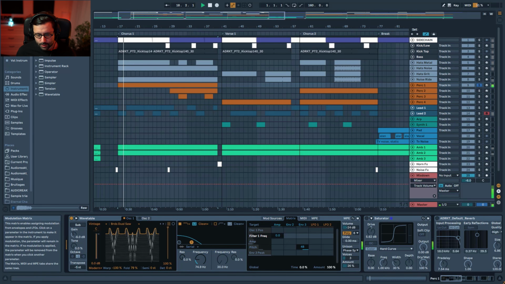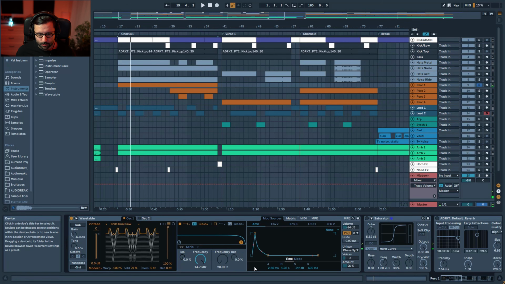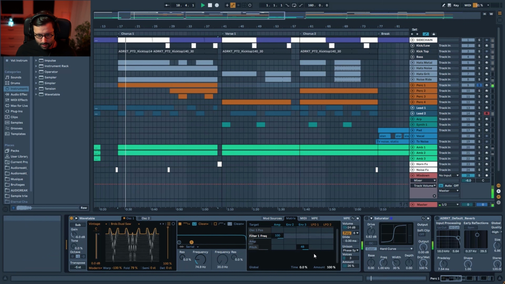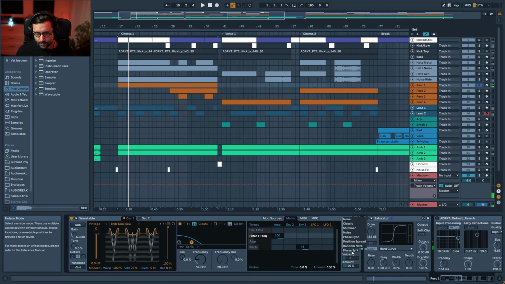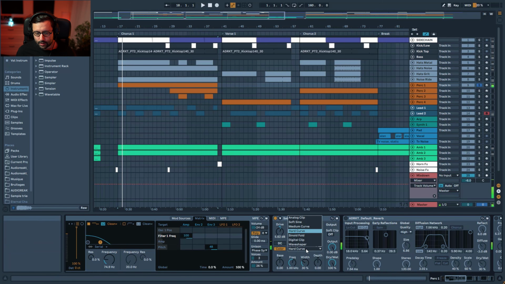And you have modulation as well, the amplitude envelope, which is modulating the filter as well to get this more plucky effect. And then I have unison and phasing. Make it stereo. Alright, then this goes into saturation in hard curve mode. I like the hard curve mode when I need something nasty because it just crushes everything.